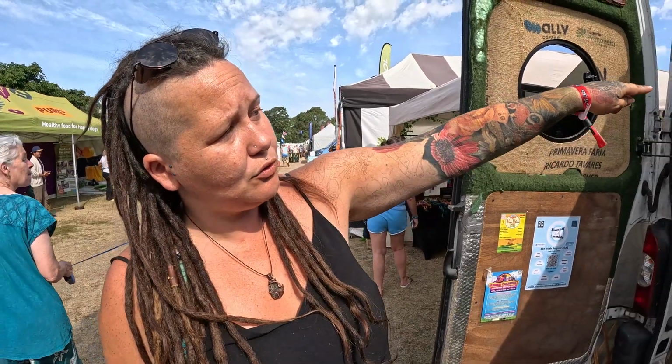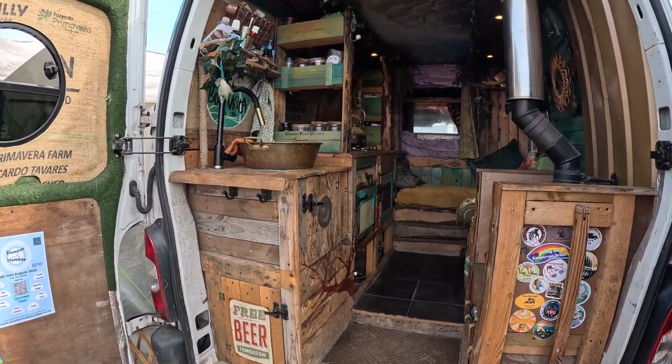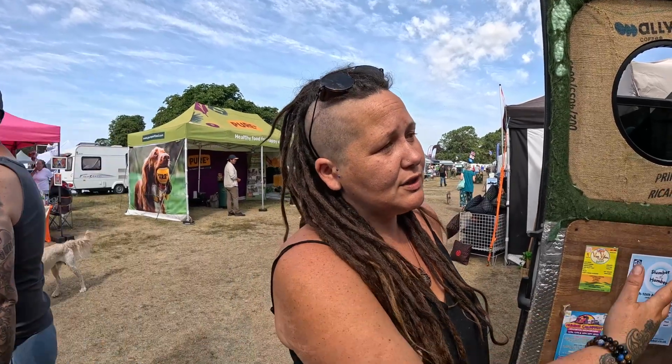I can still go through the hatch to get into the cab if I need to, for security, but by keeping that bulkhead, that reduces condensation and heat loss, and also I feel a bit safer and more secure. Like I said, I've still got access to the sliding door and a huge garage space underneath the bed, but this way I have this full living area which is self-contained and entering through the back. I tell you what, the use of space here in the design is exceptional.